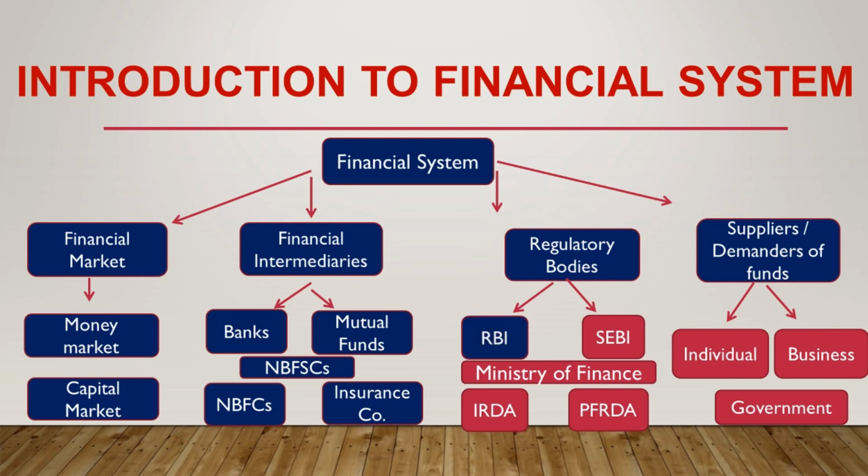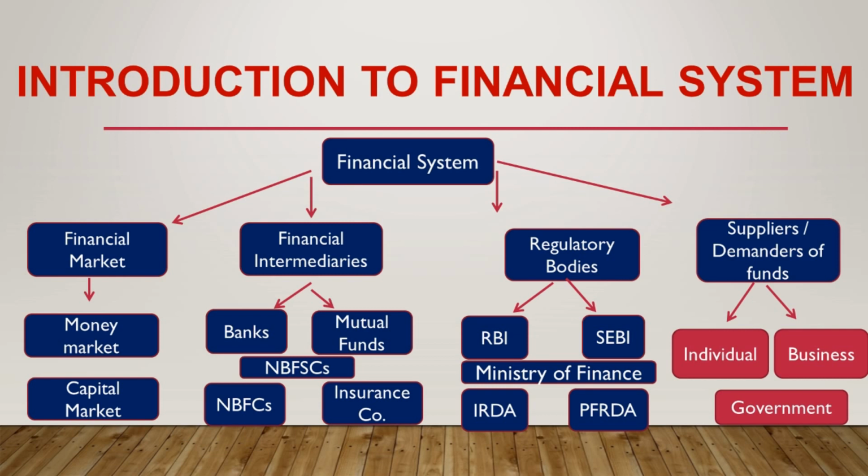Talking about the regulatory bodies, it is RBI, SEBI, Ministry of Finance, IRDA, PFRDA. I'm talking in concern of India. It is RBI which regulates the commercial banks and is also the regulator of money market instruments. Then SEBI regulates the capital market. All the transactions in shares, bonds, debentures, equities are regulated by SEBI. The rules and regulations, the governing bodies, are these only.